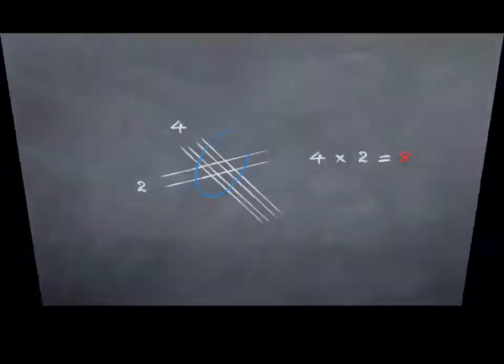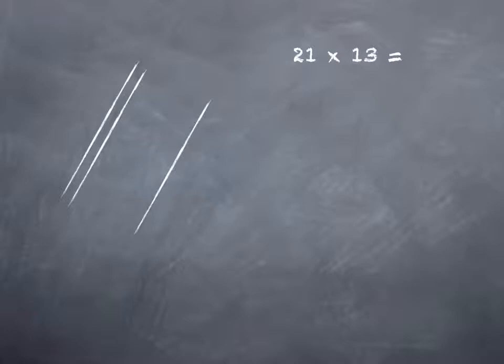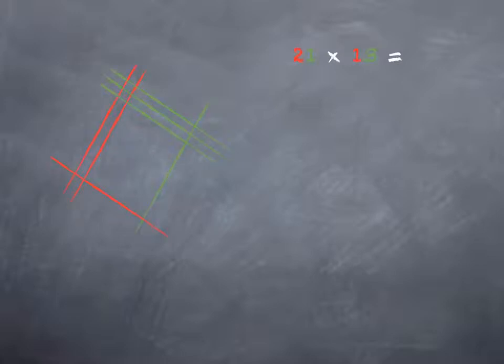When we move this into the context of a larger problem, you can see where it really helps if you don't know your facts. So I'll represent 21 with 2 sticks for the tens and 1 for the ones, and then 13 with 1 and then 3. You'll notice that this really isn't much different from the way we write things in numerals. That 2 in 21, for example, isn't really a 2, it's a 20. And those 2 lines on the left aren't really 2 lines, they're 2 lines of 10 each. We can color code them and make it a little bit simpler to keep track of. So there are the 10s and the 1s.